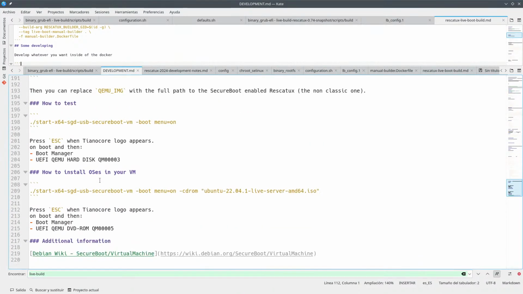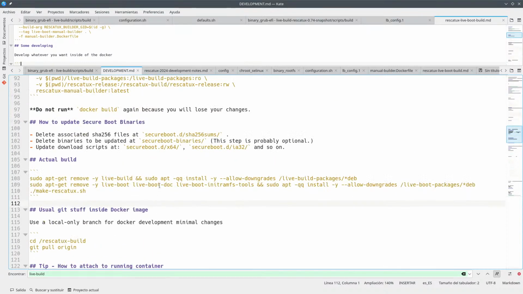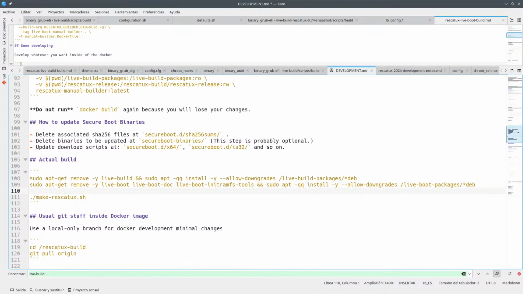You want to do this thing about what you want to install on the place where you install the stuff. But actually the live boot stuff we don't care too much, because it's inside of the chroot.